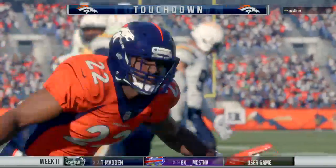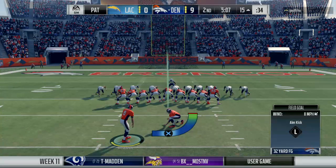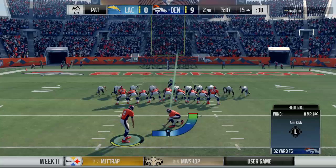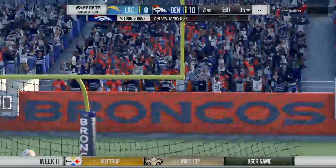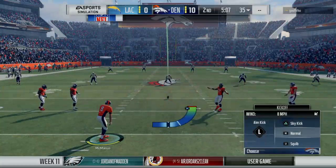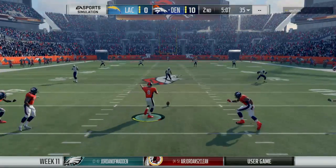C.J. Anderson, his 11th touchdown of the year. And the Broncos will add on to their lead. And there you go. Nothing really too complex. Block, keep to your assignments, let them run it in. They did it. Fundamental football. Good blocking, beats good tackling on that play, and result, touchdown. Now McManus on to kick this one off.